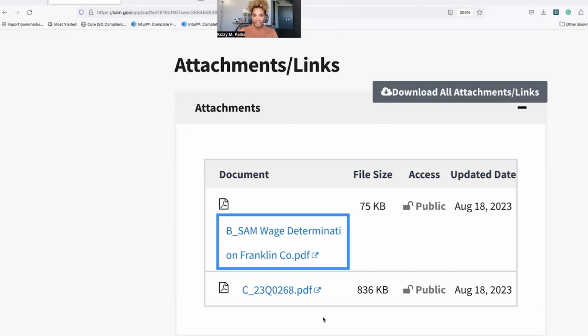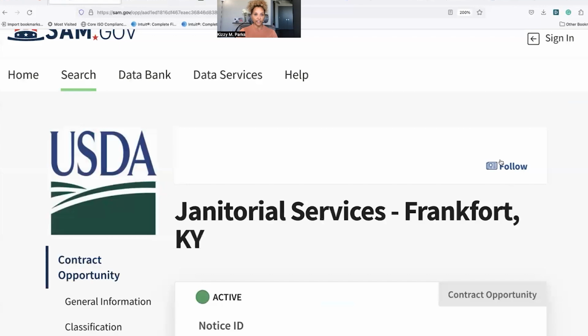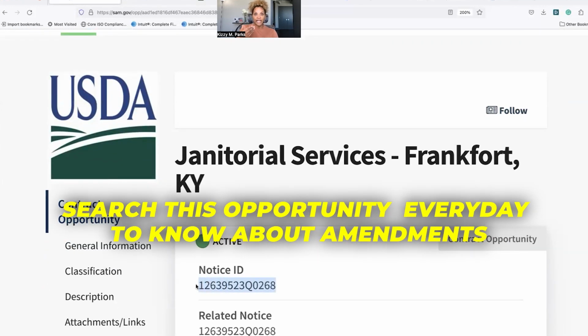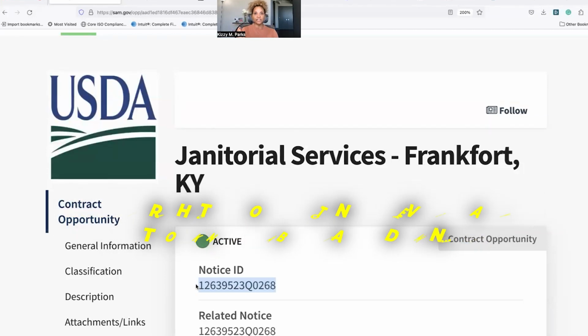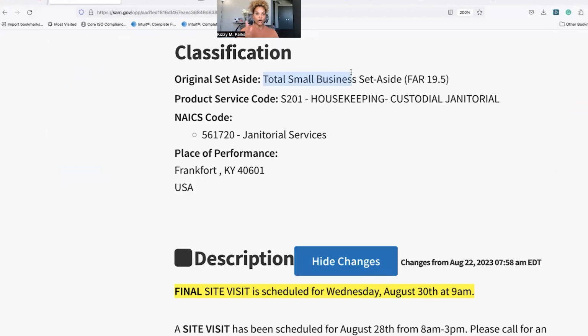To ensure you don't miss any amendments, you're going to want to log into Sam.Gov and click follow, as well as take notice and search this opportunity every day. So in case an amendment is released, you're aware of it. For instance, one of my coaching students, she's in the middle of bidding on some work for hosting meetings. It was a small business set aside, just like this one. All of a sudden, they just released an amendment. Now it is full and open, meaning she's competing against potentially Aon, Boeing, Accenture, because it's full and open. Any size company can bid.